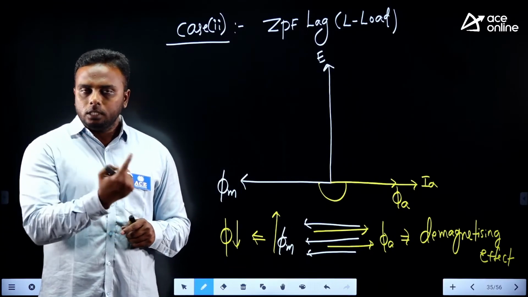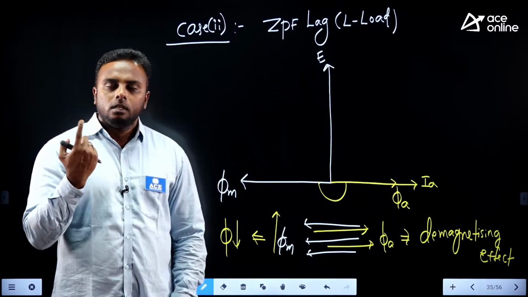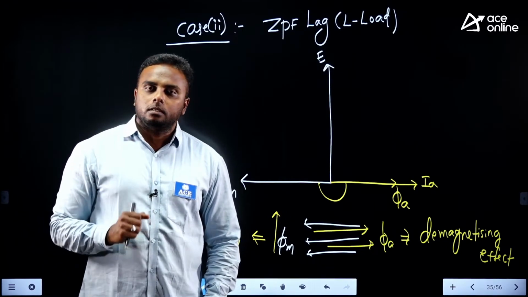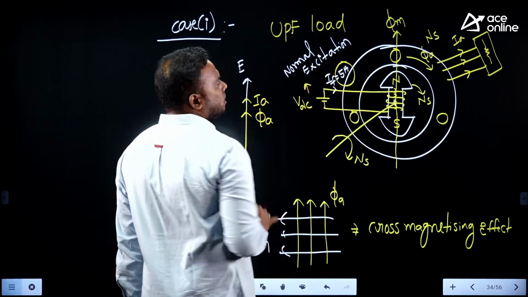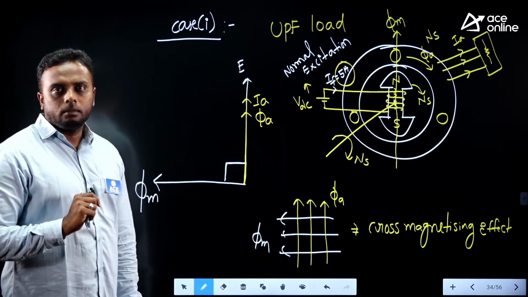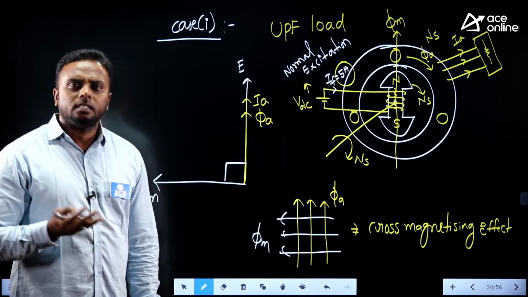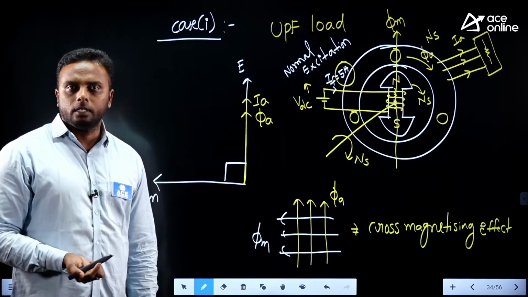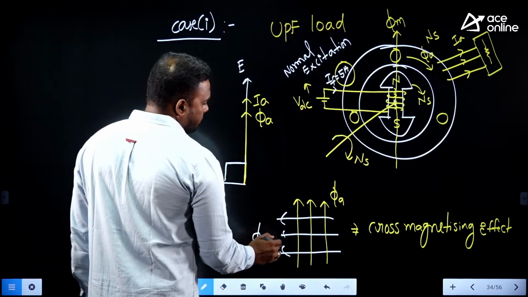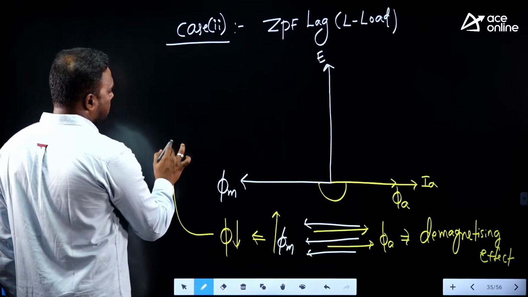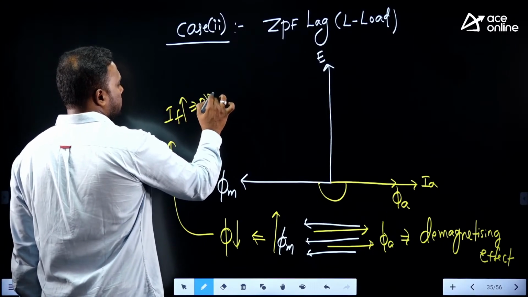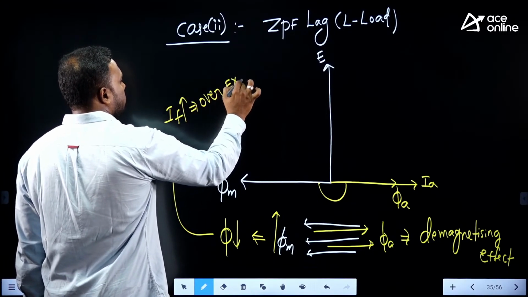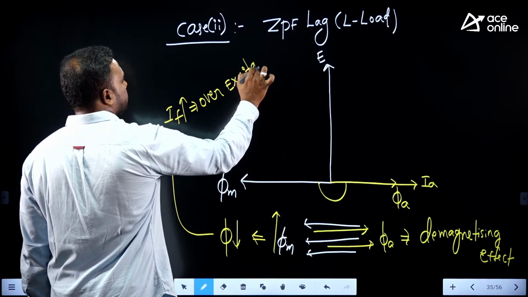Then what you can do is increase the excitation a little bit at that time. That is called over excitation. So whatever is there previously, 5 amps, is normal excitation. Now we have to increase the excitation a little bit, let us say 8 ampere or 9 amps field current. So let us increase the field current. This we call over excitation.